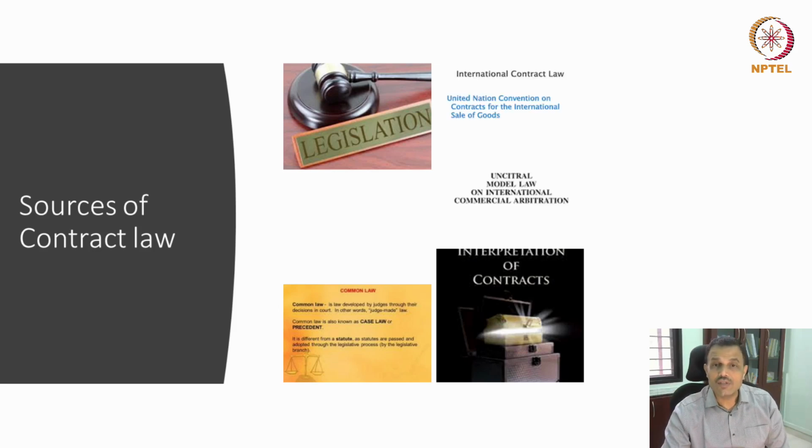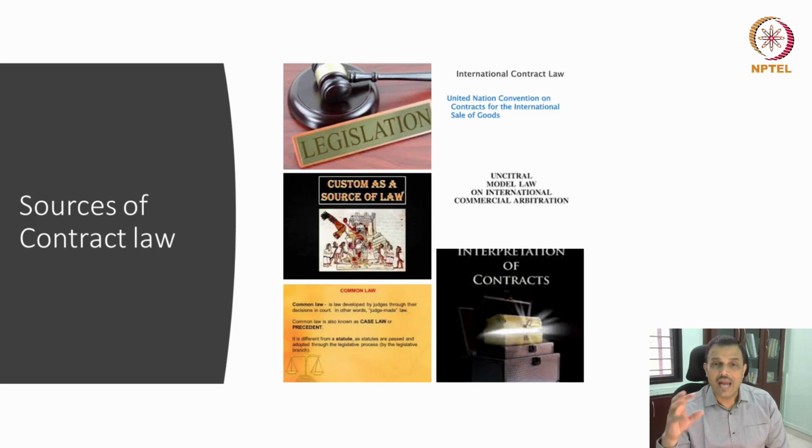And you will notice that those principles and doctrines are actually an important part of contract law. For example, we talk about the doctrine of promissory estoppel. Right? It is a kind of law that judges in the UK evolved, that judges in India also have now brought about. So you will notice that while we talk about government contracts, the doctrine of promissory estoppel will play a very, very important role. It's an important principle, right?